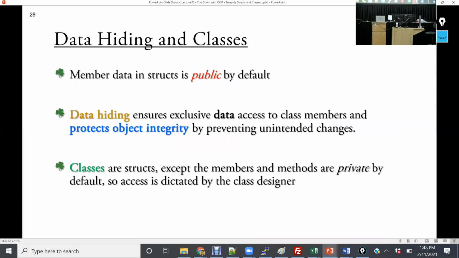The difference between a class and a struct is that the members of the class are by definition private, meaning that after you construct the class, they cannot be accessed unless you have what we're going to call get or set methods. A get method will return a copy of the private member. A set allows you to pass an input, and you can regulate which ones that you want to do.